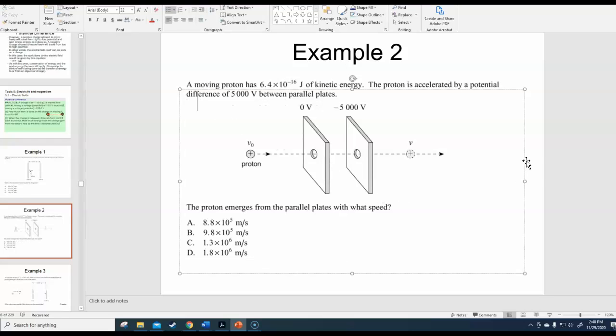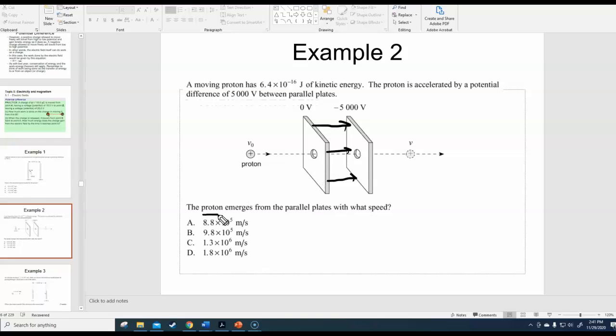Okay, so remember that electric field always goes from high potential to low potential. Alright, so if I'm looking at this diagram correctly, the electric field should be going to the right, like so. In other words, when this proton is shot in here, as soon as it enters the space between the two plates, it's going to feel an electric force, which means it's going to gain even more energy. Alright, so keep that in mind, because the direction of the field is important.